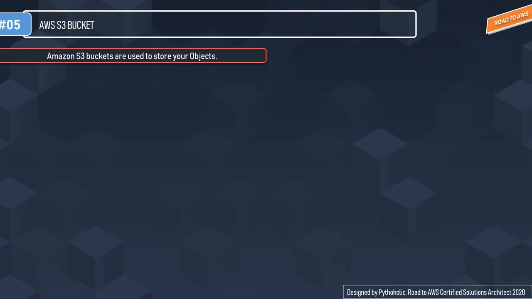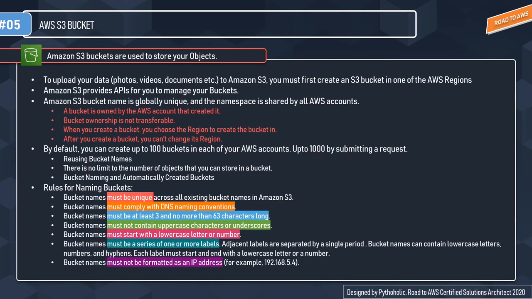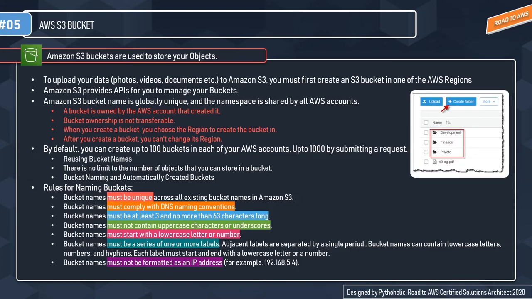Let's deep dive into S3 Buckets. To upload your data — photos, videos, documents, etc. — to Amazon S3, you must first create an S3 bucket in one of your AWS regions. S3 provides APIs for you to manage your buckets. An Amazon S3 bucket name is globally unique and the namespace is shared by all AWS accounts — you cannot create a bucket with a name that has already been used. S3 is a global service, so bucket names must be unique globally. A bucket is owned by the AWS account that created it, bucket ownership is not transferable, and after you create a bucket you cannot change its region.